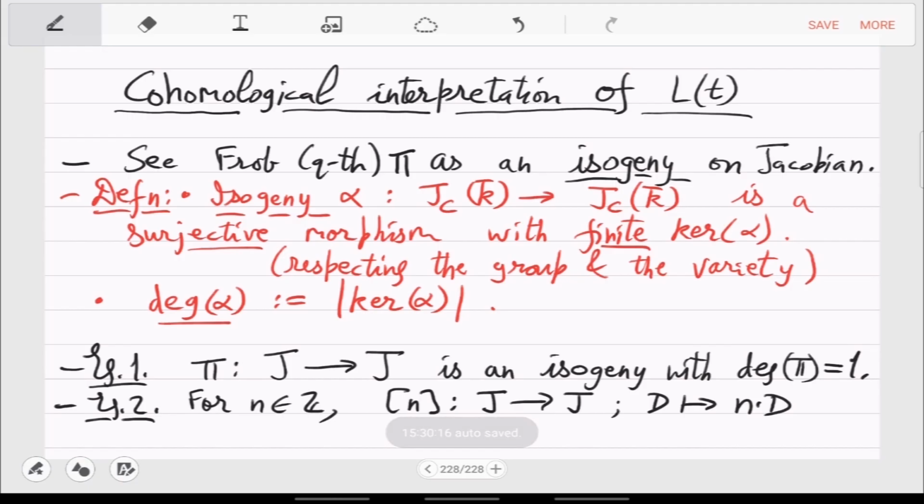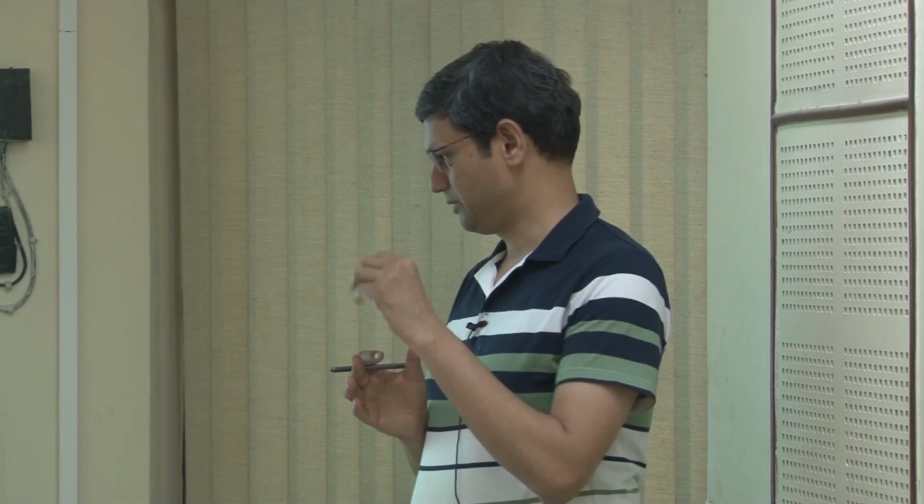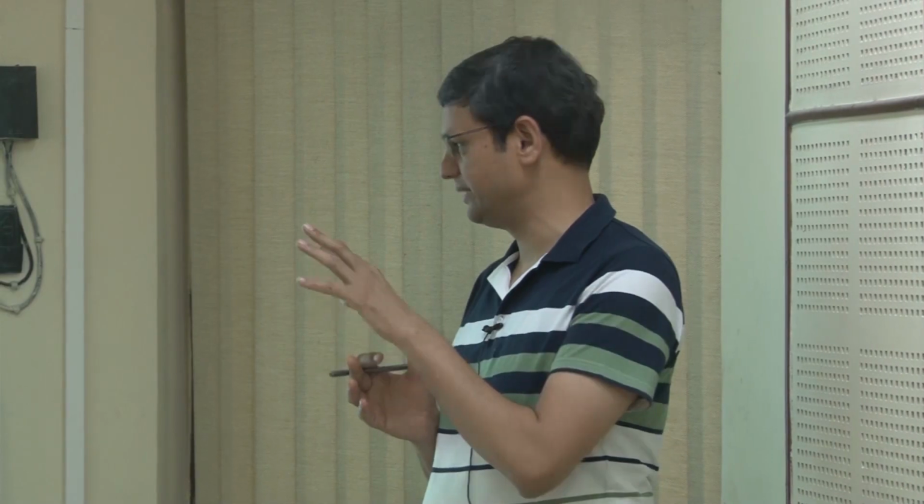And why is this an isogeny? Why is it surjective? It's surjective because any d prime that you want in the image, you can essentially identify as n times d prime in the algebraic closure. So intuitively it is surjective. And why is it finite kernel? Because for that you have to see how many d's are there such that nd is equal to 0. This is another constraint. So we will actually see that this also will be only finitely many d's.